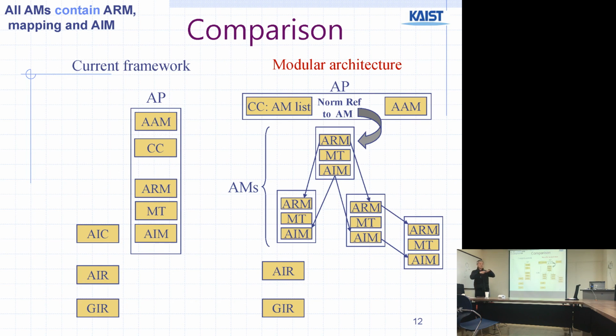Anyway, say an application protocol for the shipbuilding industry, an application protocol for the automotive industry, separate. Each industry or domain has a separate application protocol. They have an activity model, a requirement model, an interpreted model. And below them, there are common resources. It's a component. But they want to make it a more modular component, or bigger component. Very similar to car design, modular platform. I explained on Monday. Modular platform.